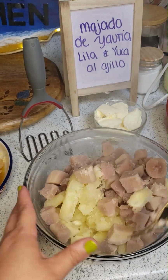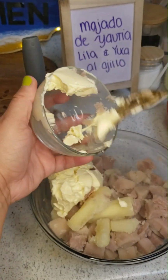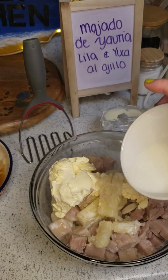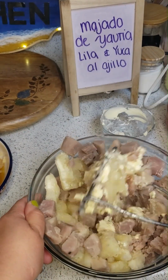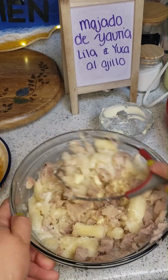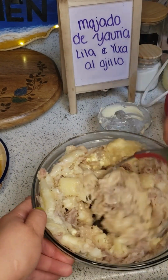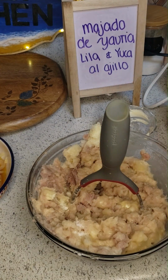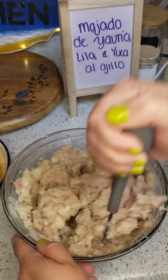And so here are your Yautia and Yuca. They're ready, they're together. You're gonna mash them together with the 4 garlic cloves that were boiled with the Yautia. I added 9 tablespoons of butter. I did add about 6 tablespoons at first with 4 tablespoons of whole milk, and I mashed. I am looking for that sort of mashed potato mix. It's not going to be fluffy because this is very starchy, but you are looking for a mashed consistency.